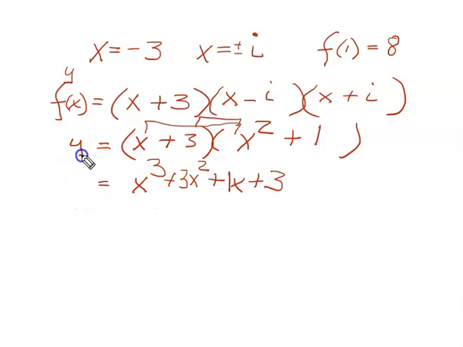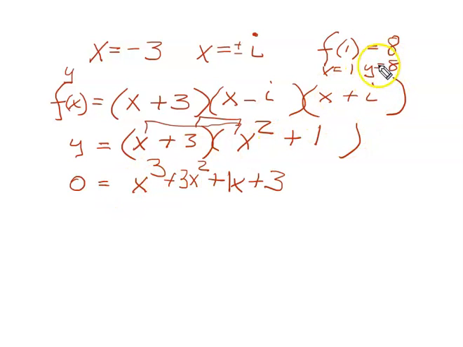And again, this is y. And again, this was 0. So if we worked backwards, found the zeros of this, which were a negative 3, plus or minus i, we would get this equation. But now what they want us to do is substitute this value here, where x is a 1 and y is an 8, and see if this is true.